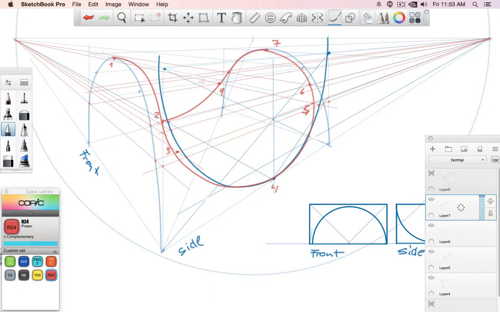Yeah, so this is 9. Here was 10, and then this is actually 11, and now we have to find 12. 12 would be this way, back. There's 12. So you see?